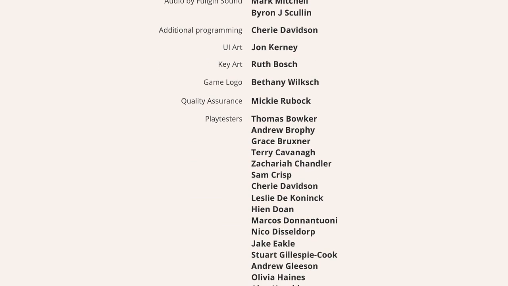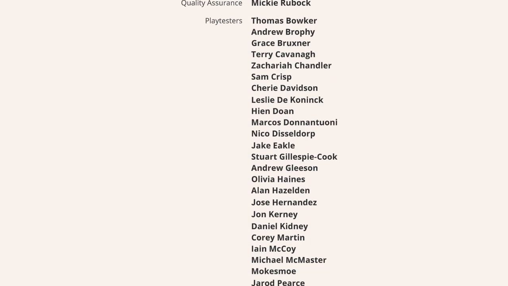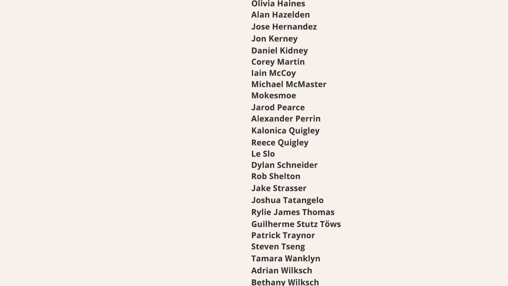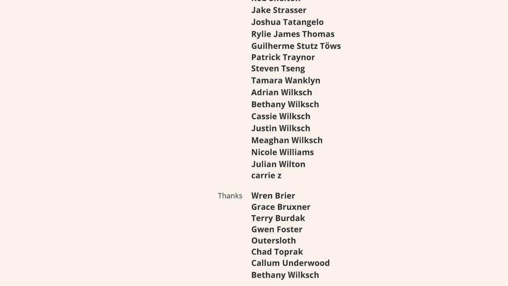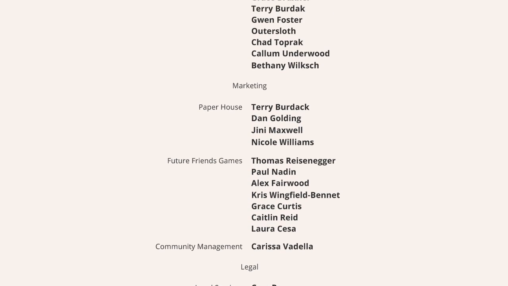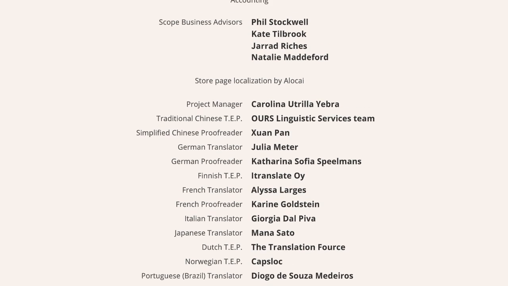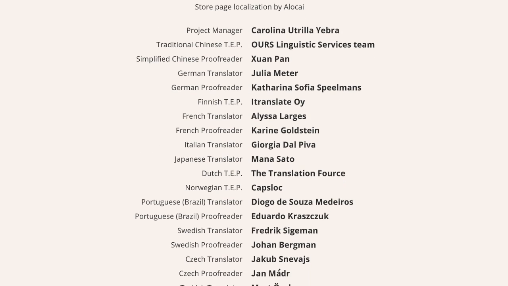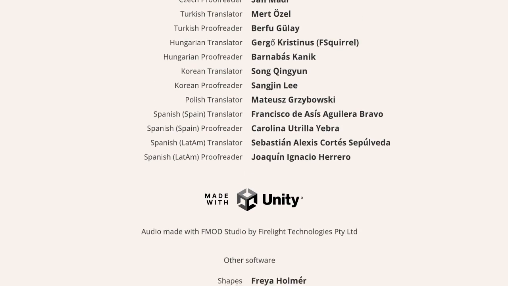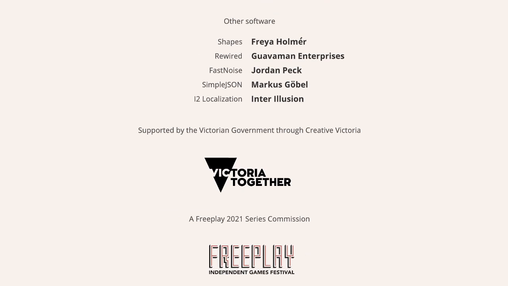Yeah, additional programming, user interface art, key art, the game logo, quality assurance. A bunch of playtesters, including Terry Kavanaugh, apparently. Oh man, yeah, there's a lot of playtesters for this game right here. Oh my goodness. Oh yeah, he also hired entire marketing teams for this game as well. Legal services, accounting even? Store page localization for the different languages. Okay, well I guess that does make sense as well. Yeah, made with Unity. Other software that he used to develop the game as well.